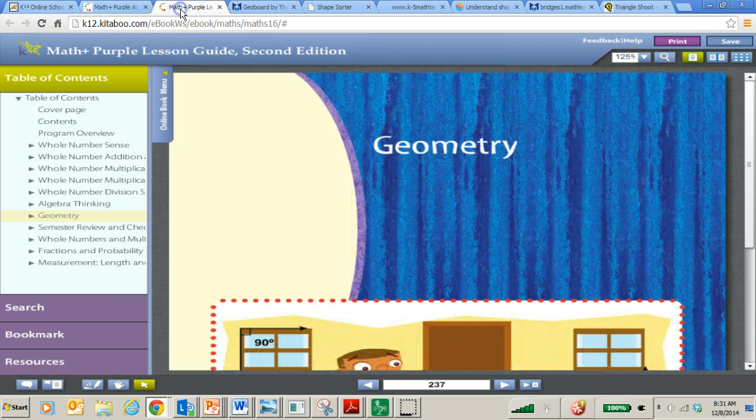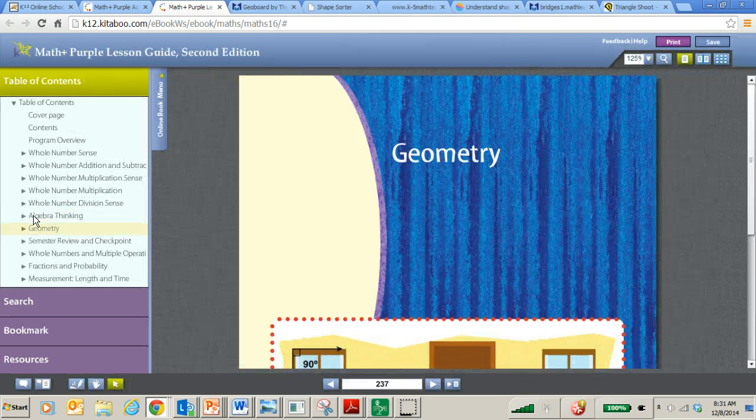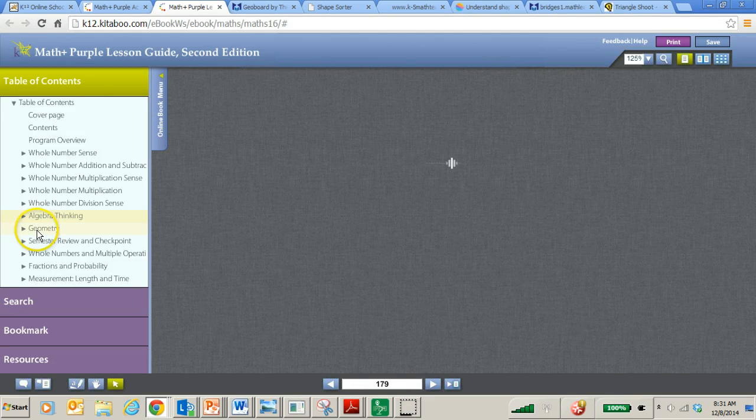If you go to the Math Plus Purple lesson guide, you will see if you open up the geometry tab over on the side, there's going to be something for every single day that helps you gather materials around the house or do things on grid paper. So let me try to open that up.